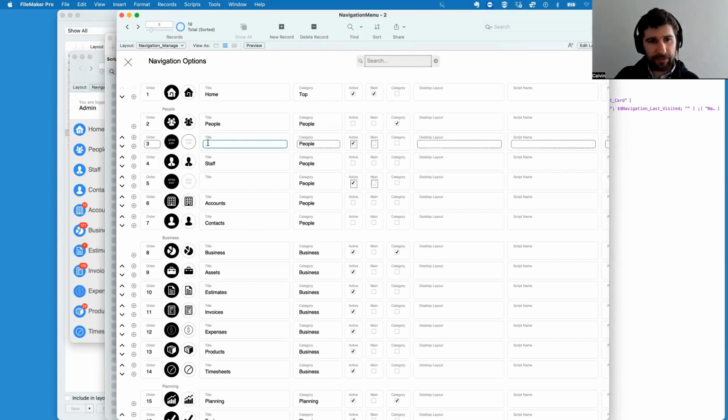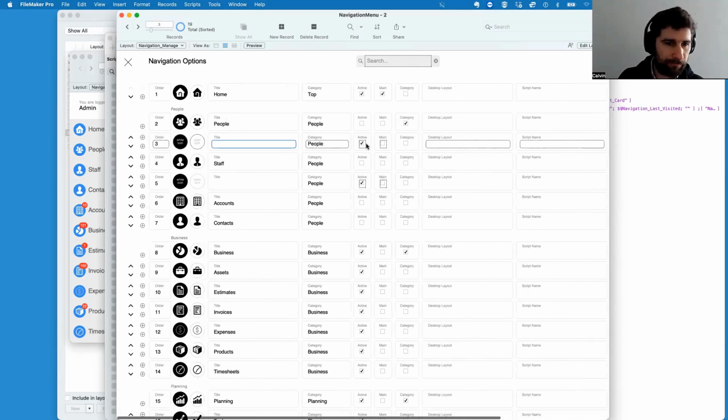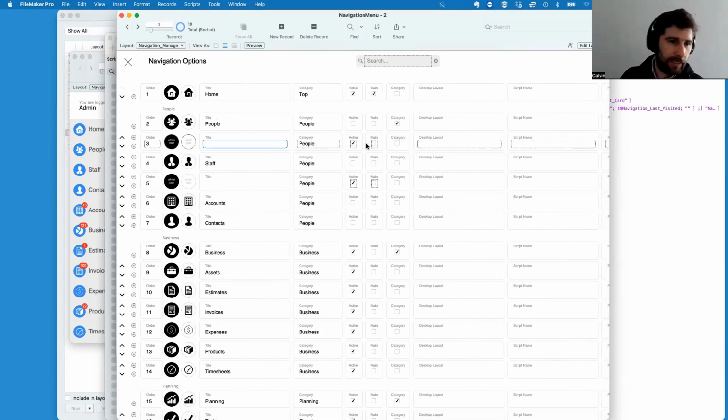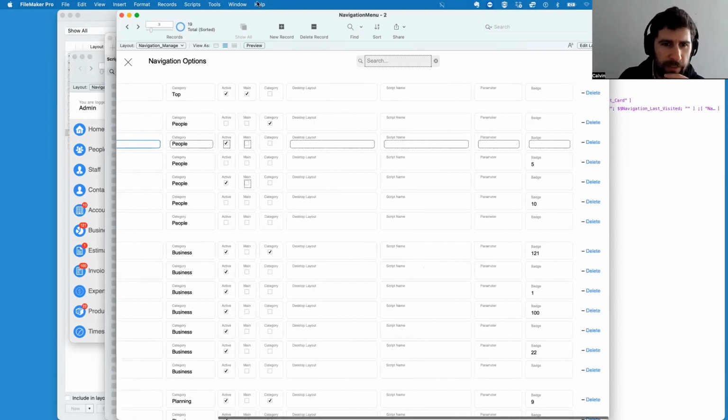So you can insert a record anywhere in that sort order, so you don't have to put it in and then enter an order number and try to fix the sort order. And when you do this, it also categorizes it based on whatever category you're viewing.